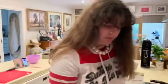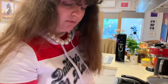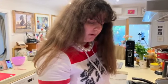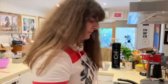What are we doing now? Tell me. You have to heat 1 tablespoon of olive oil in a medium saucepan over medium heat. Cook the carrots and potatoes, stirring occasionally for 2 to 3 minutes until starting to soften. Cool, let's do it.